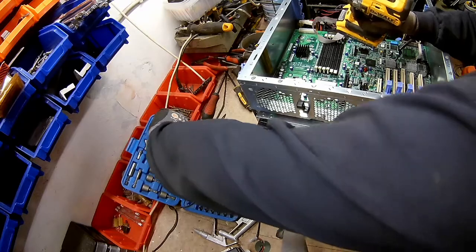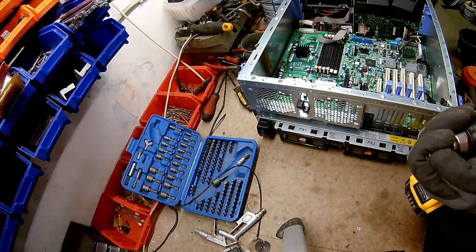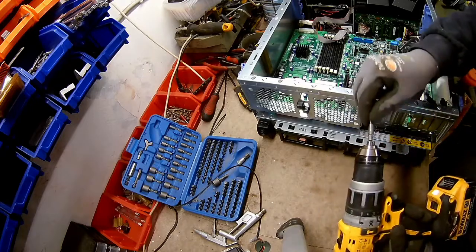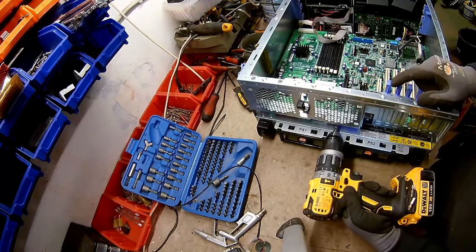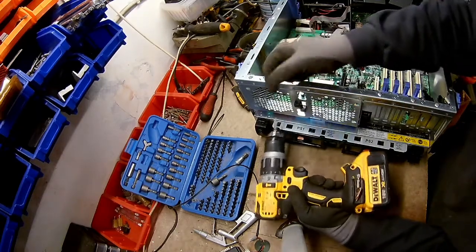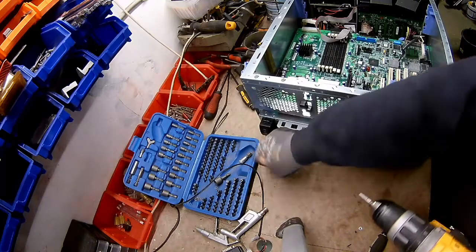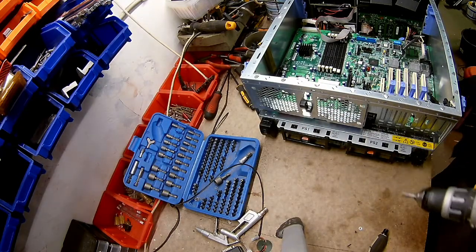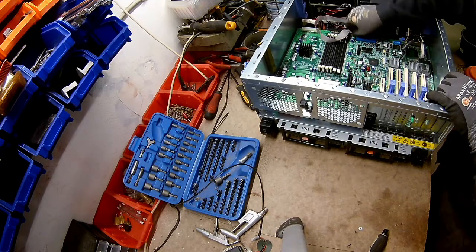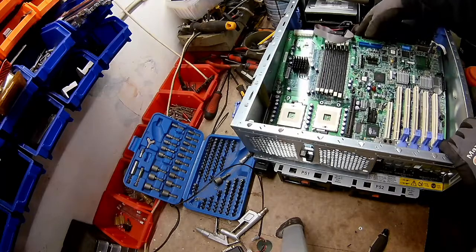If I remember right, it was like a 5 millimeter screw. Yeah, that's right. Those tiny brass screws. Them all. Yeah, let it be there. There we go. It's working.